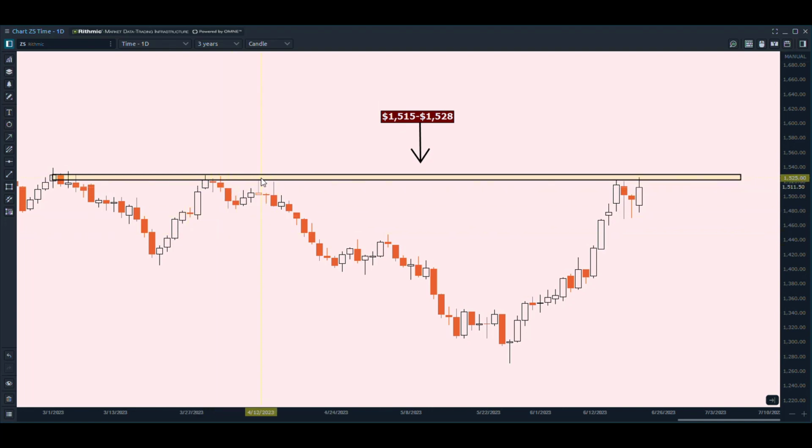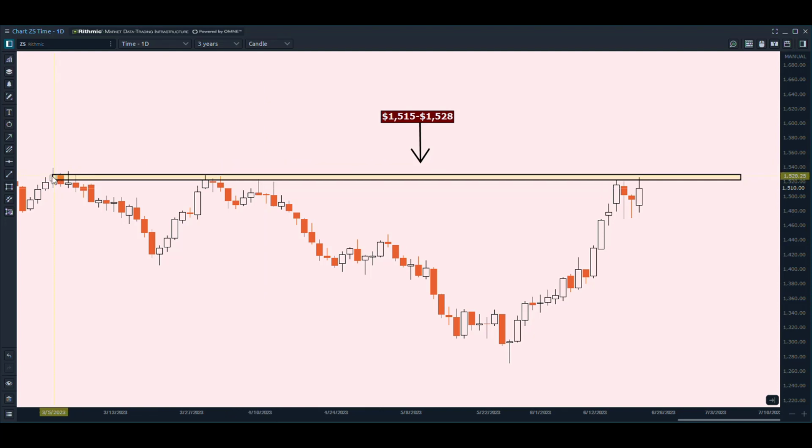And you have to remember that these areas are not going to be perfect. You can draw them however you'd like. You can draw them a little thicker. You can draw them a little thinner. The width of the zone a lot of the time is a function of what you're looking at. So for example, if you're looking at Bitcoin, Bitcoin may have a 2 or 3% wide resistance or support zone because you have some crazy moves, you have some crazy wicks that occur in Bitcoin and crypto in general, whereas something like soybean futures may not really have that big of a margin of error around these areas.